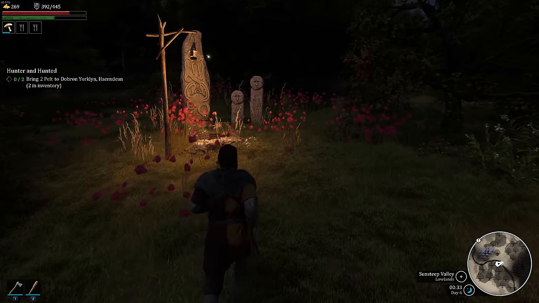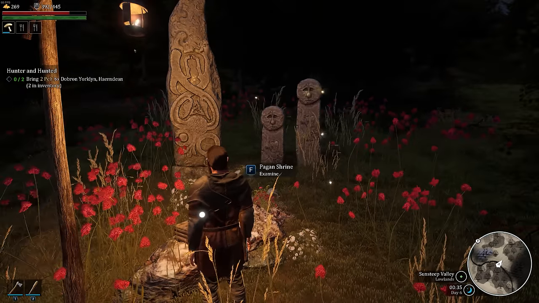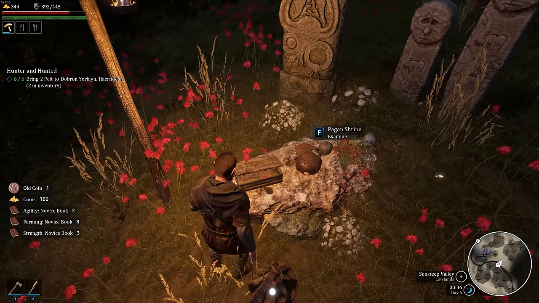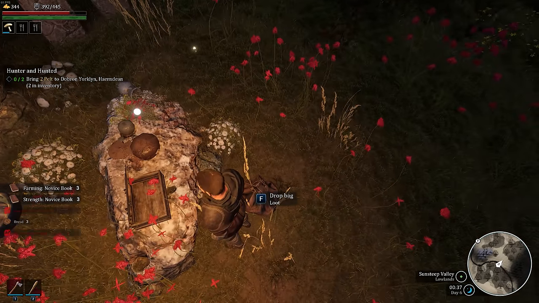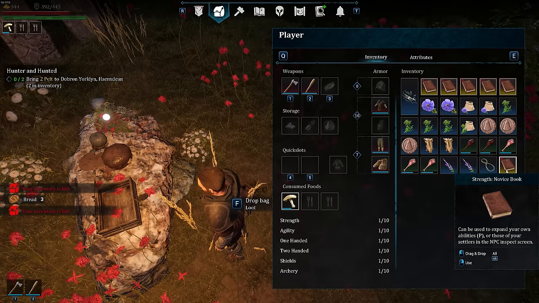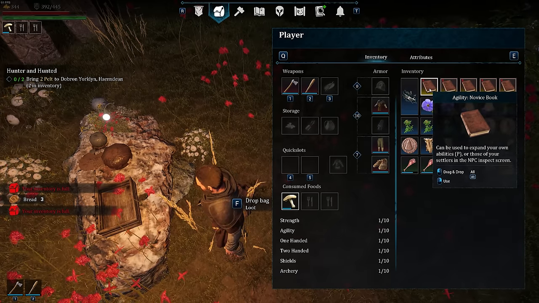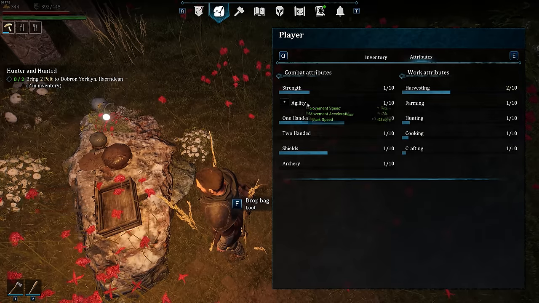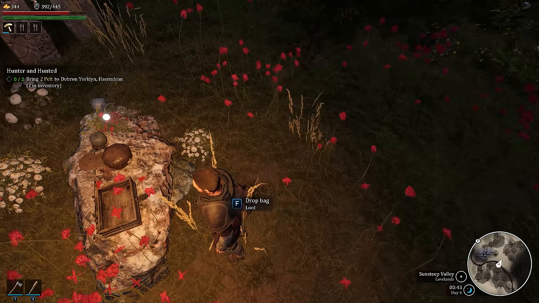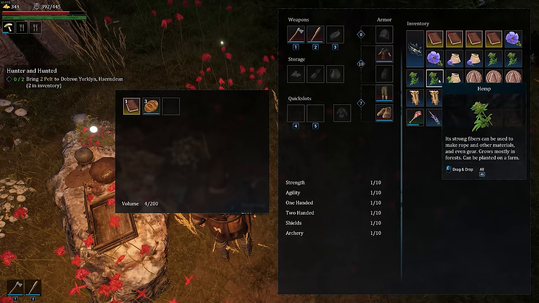Ooh, what is this? Loot offerings. Agility, farming, strength, bread. Oh, I gotta loot temples more often. Okay, this is amazing. So I can actually increase my own stats then. Yes. What else is in here? More strength books. I found loads of stuff here.